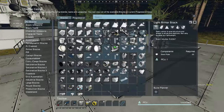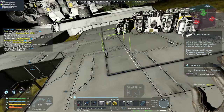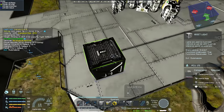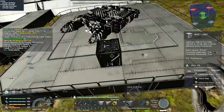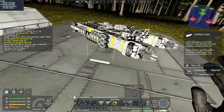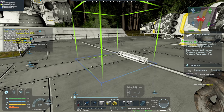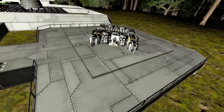But now we need to make it even better by adding in some lights. So we're going to take out our lights here and go on through. We could add corner lights pointing inwards. Those always work well. But we have got the inset light. So we could put an inset light right into the surface here. Now, how do I want to do this? Now, something I've done before is putting corner lights like this right around the connector. Now, why don't I want to put this? Alright, let's start that whole section over again.